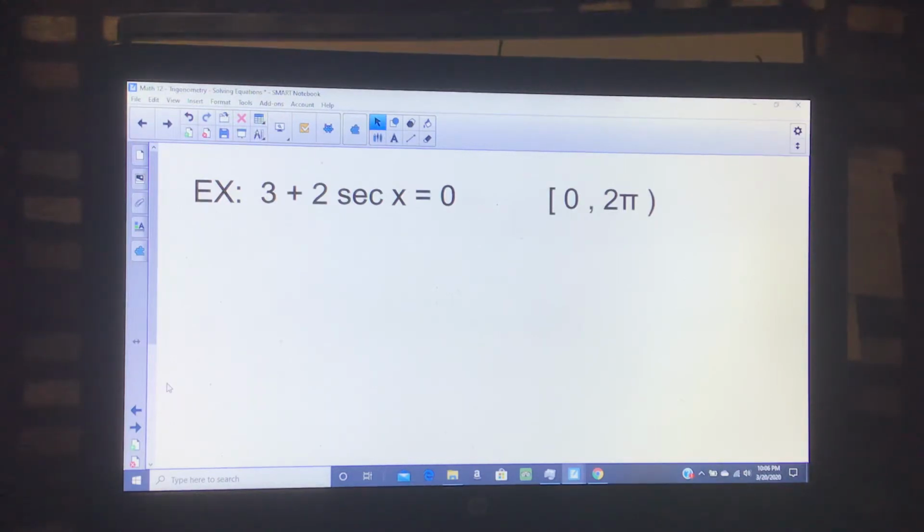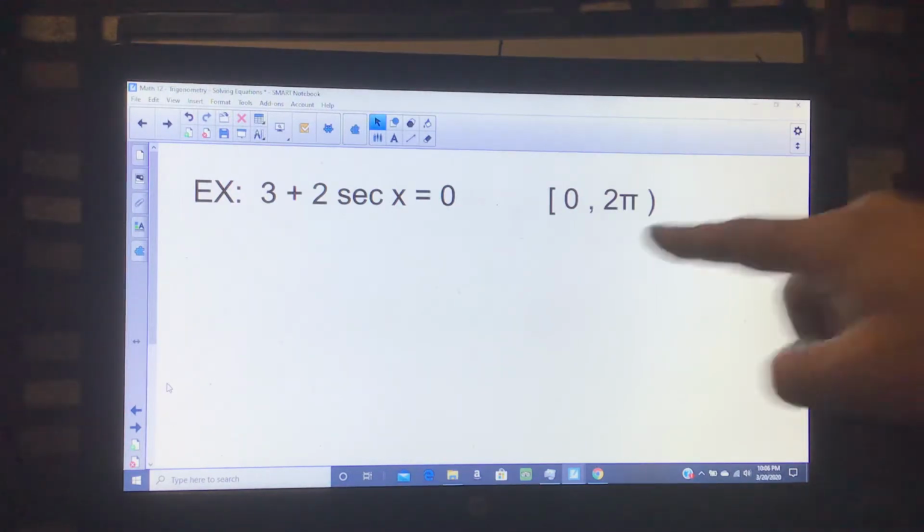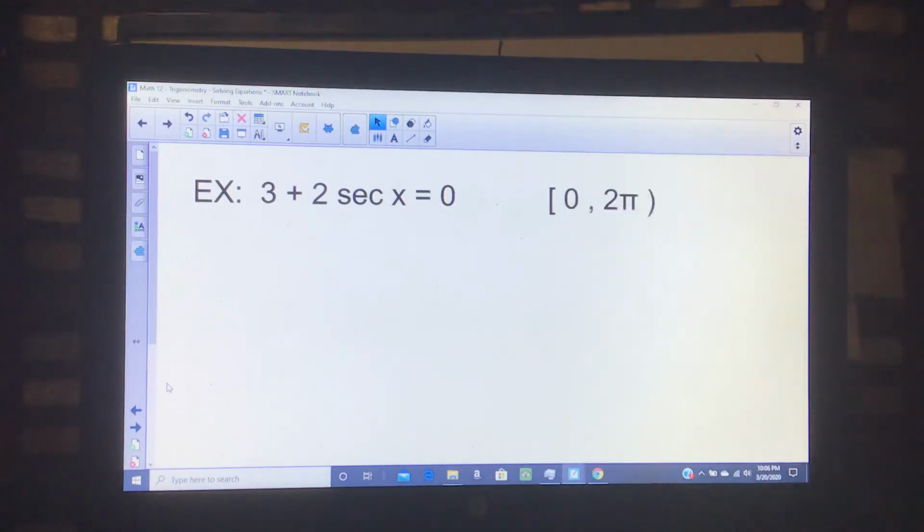Unfortunately, most higher math is done in radians, so when trig equations are solved, you have to be able to solve them not only in degrees, but in radians. The way I'm going to handle the radians is I'm actually going to do everything in degrees and then just convert to radians in the end. So the extra step will be to ignore the radians for now, and then go on and do it in degrees, and then at the very end change it back to radians.